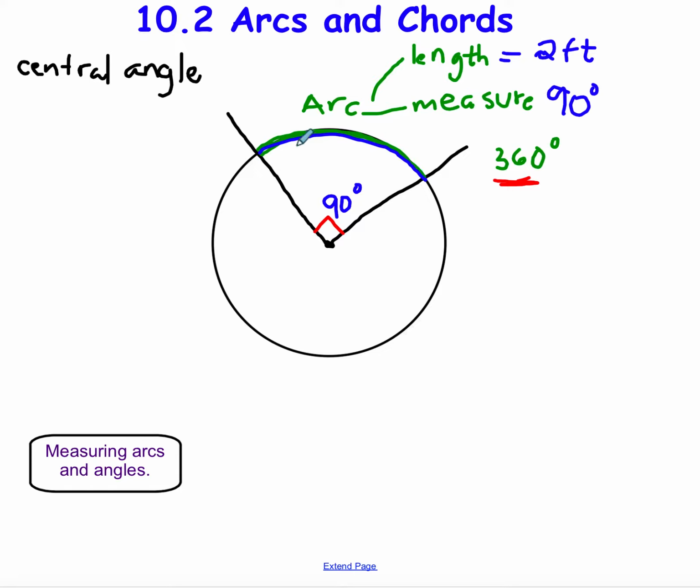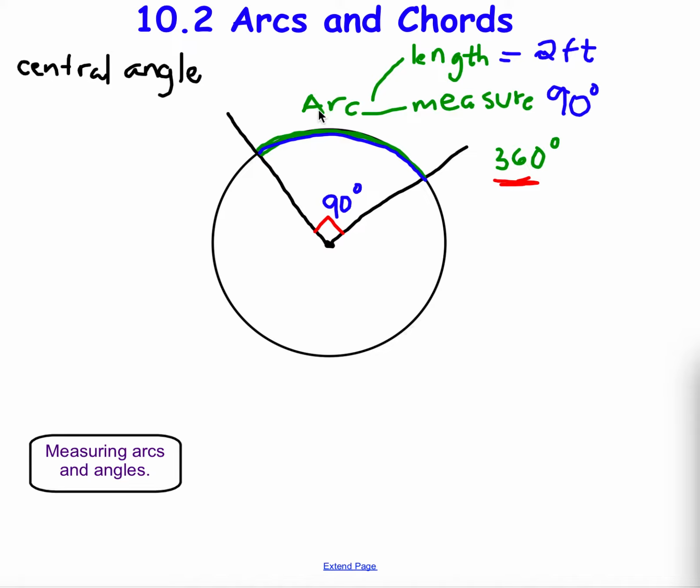Okay, so if this is a central angle, what I'm going to do is I'm going to make a list over here of kind of the terms and the things that you need to understand. I'm going to describe a definition to you, but really what I want you to see is I want you to have a picture of all of these things in your head. Okay, so if you need to pause the video at any point and kind of draw this picture, add this picture to your sheet of pictures that you're allowed to have, then feel free to do that. But this list that I'm making over here will kind of be the comprehensive list of all of the things that you need to be able to use in language and understand from this chapter.